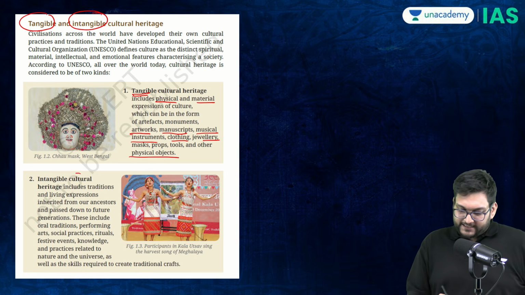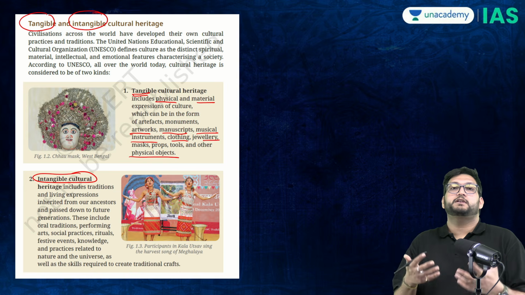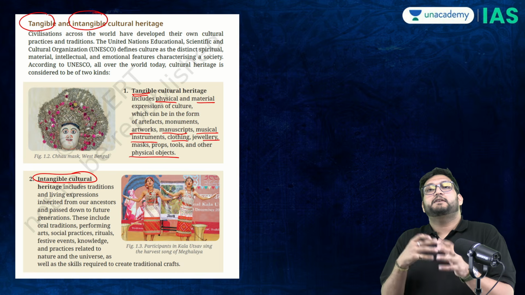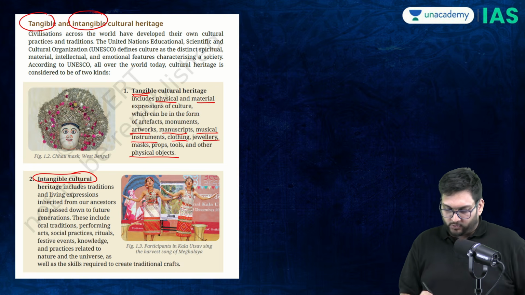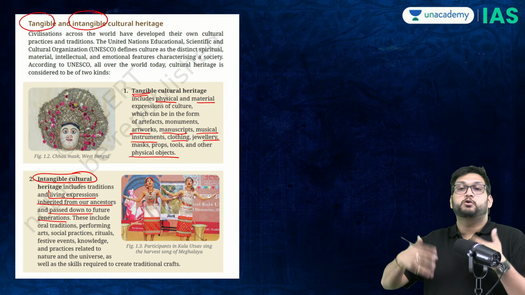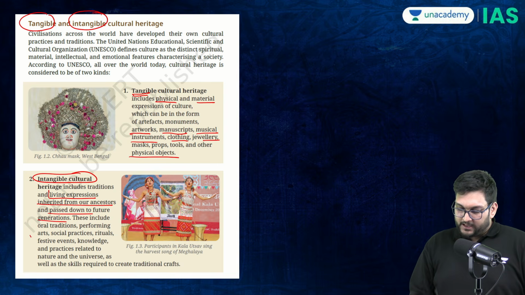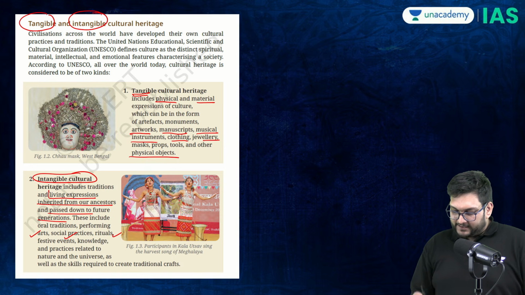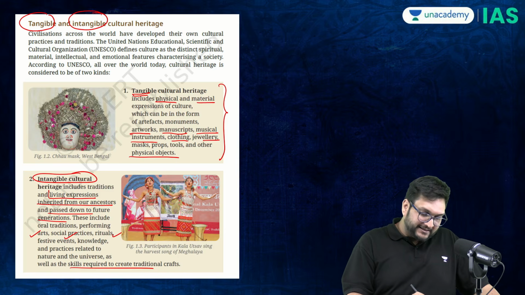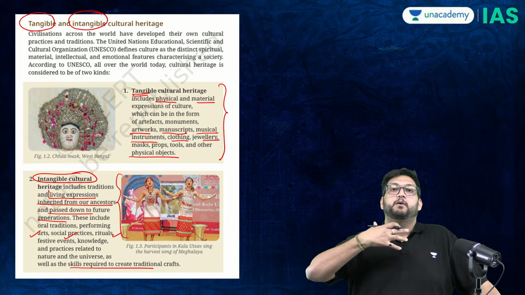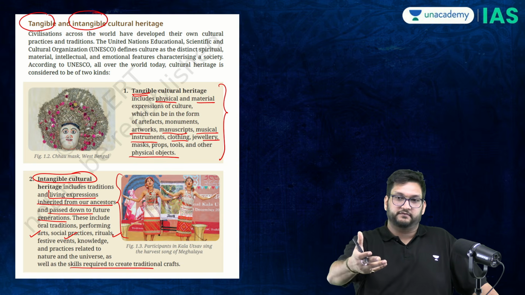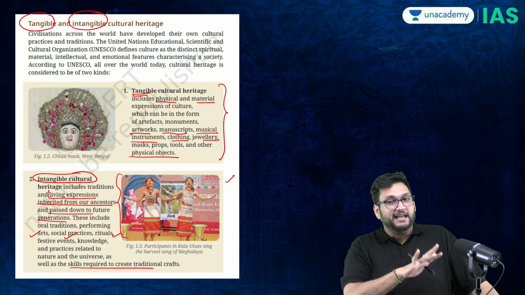On the other hand, intangible heritage is a tradition, an oral tradition, a living tradition which is passed down through the concept of performative arts. So, living expression, inherited, passed down to future generations through practice and through performance. So, for example, art, social practice, rituals, and oral traditions. This has a form which people take, which is you and me. I will pass down Bharatanatyam to you through the performance of it. Therefore, it is intangible. The skill is intangible.